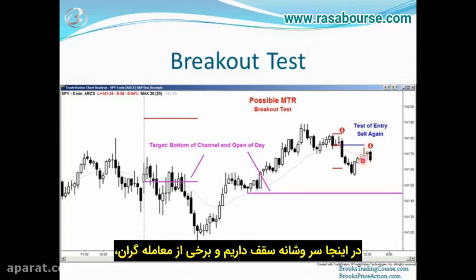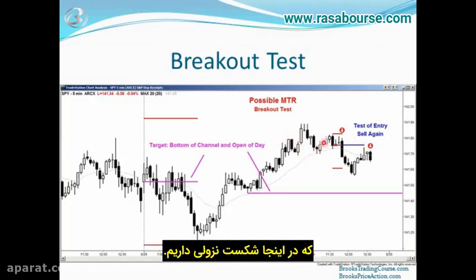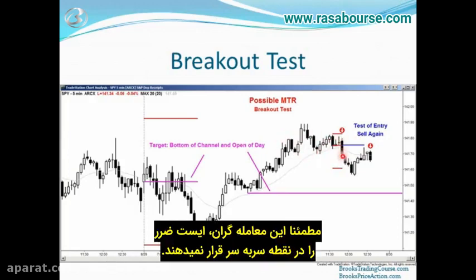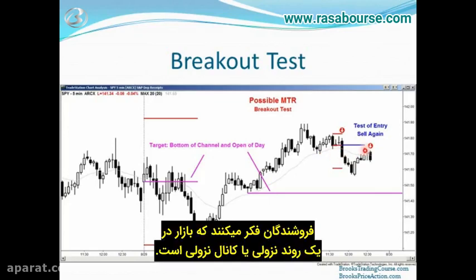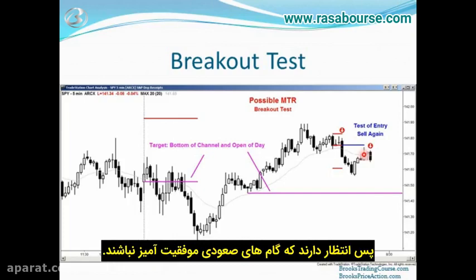Some traders may have shorted on a stop below this neckline of a potential small head and shoulders top. We have the bear breakout. Those traders certainly would not put their stops to break even, and if they did, their stops would have been hit by this rally. Bears who are assuming that the market's in a bear trend, a bear channel, they're assuming that any rally attempt will fail.